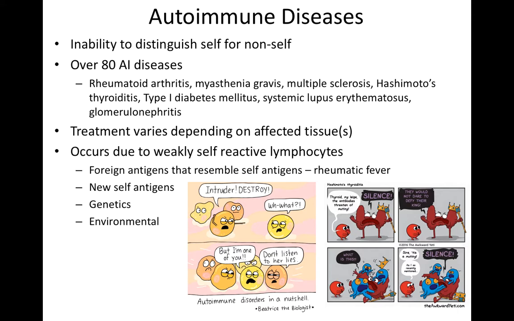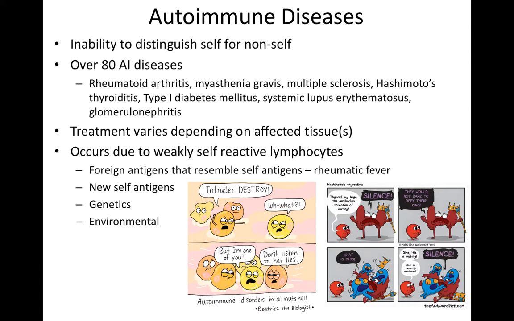So then why does it happen? We don't have a 100% answer on this. We have a few different ideas. Let's talk about these two first, genetics and the environment. Our best hypothesis currently is that there is both a genetic predisposition and an environmental trigger needed to develop autoimmunity.